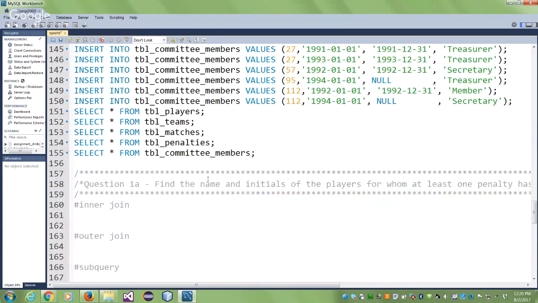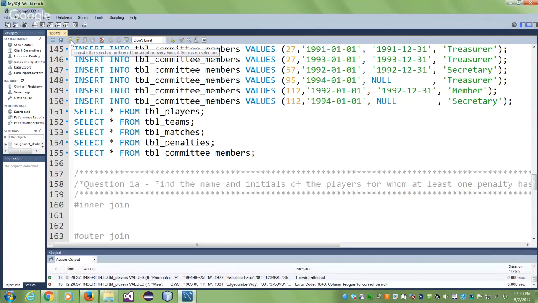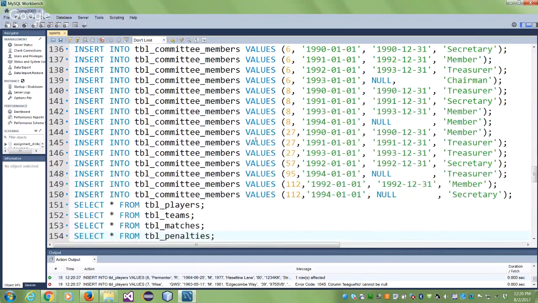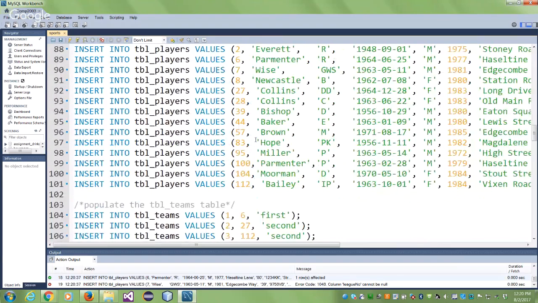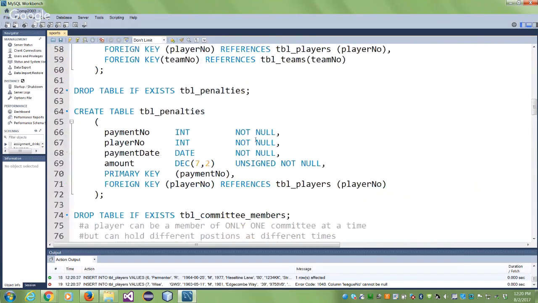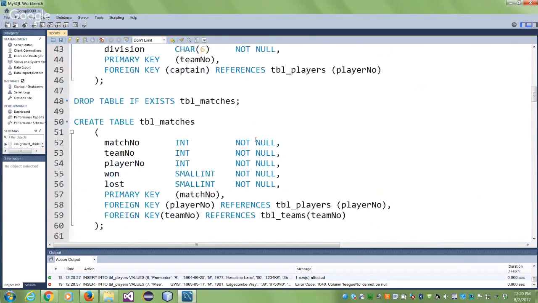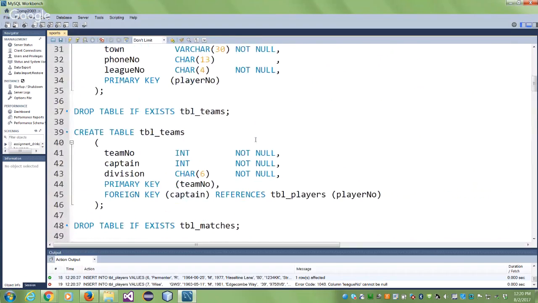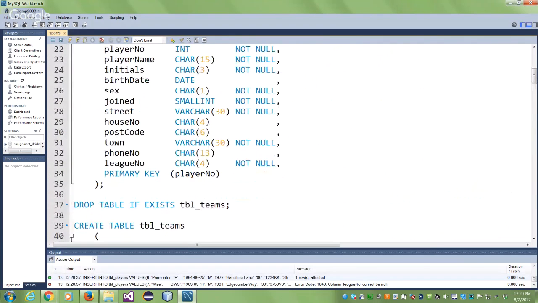So please run this script to see that it runs properly before we start giving our queries. If I've made any mistakes, I did a league number not null. Okay, thank you for that. That means somewhere in the data it was null, and therefore it's saying cannot be null. And league was in there, there it is. So please remove it.